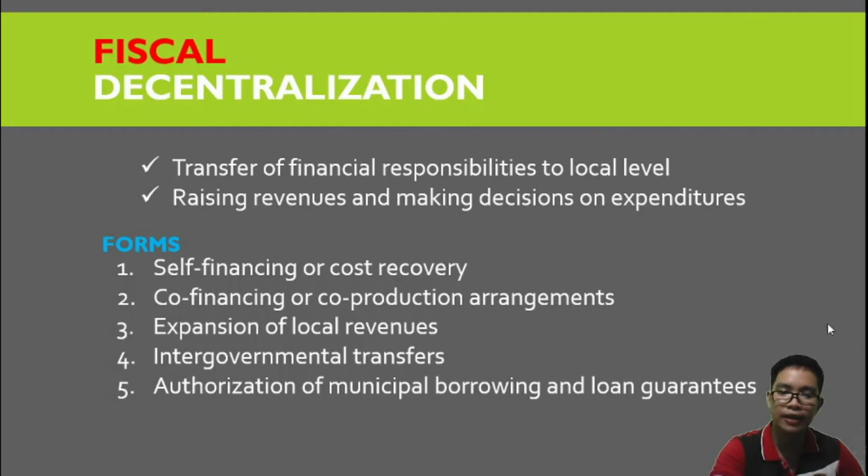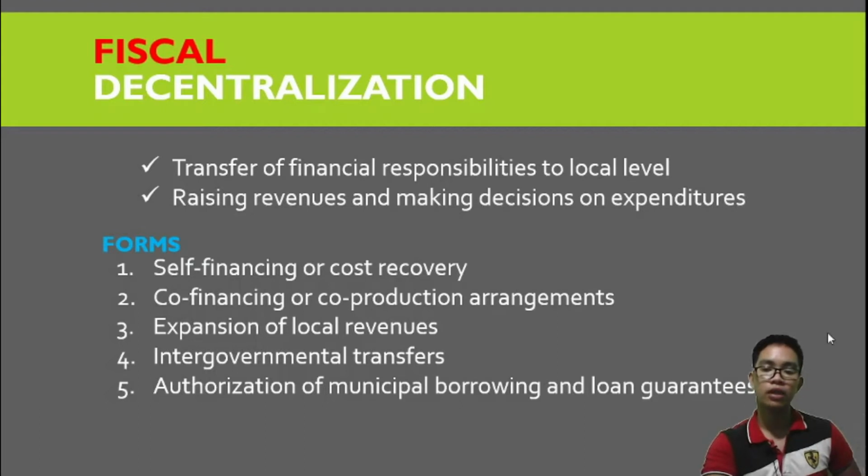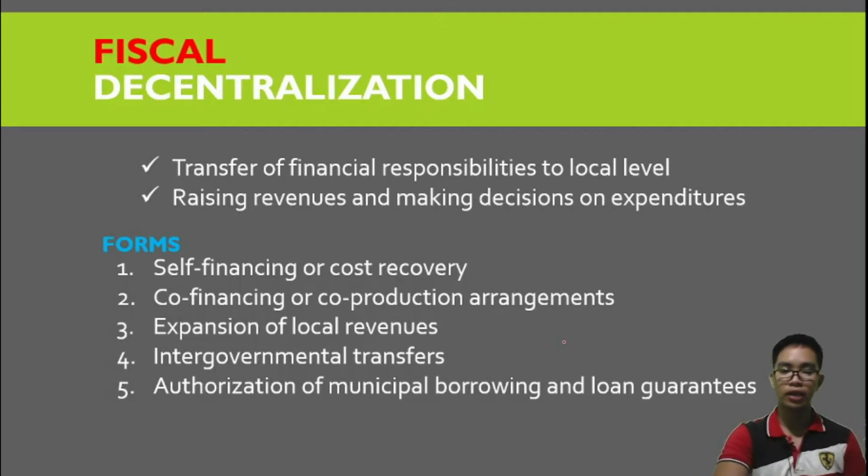So, expansion of local revenues. It is the ability of the LGUs to create sources of revenues naman. Pwede silang magdagdag ng source of income like source of revenue like taxation, taxing a septic tanks or two-story houses, diba? So, pwede silang mag-create ng ordinance with regards to that. Intergovernmental transfer naman is, ang tinutukoy dito is yung about sa mga revenues from either national government like IRA or from other local government. So, pwedeng intergovernmental connection, interlocal governmental transfers. Pwede yan. So, the last one is that LGUs can also enter into public borrowing, municipal borrowing.